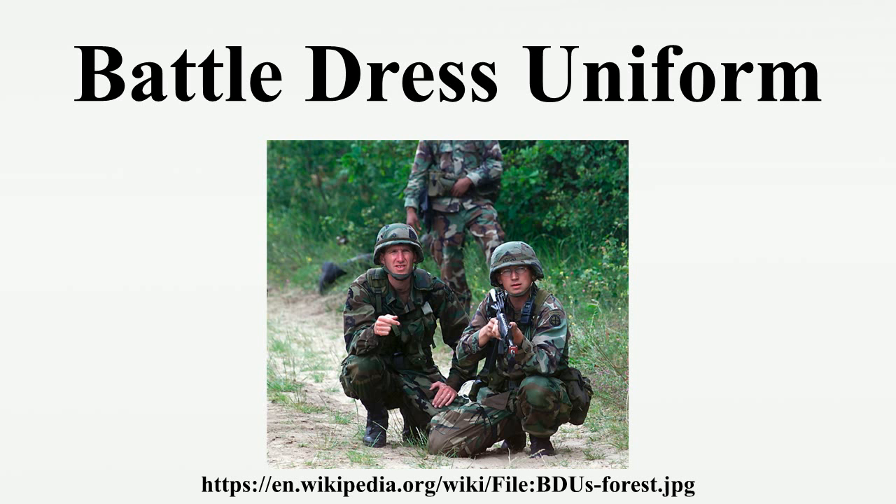U.S. Army: A U.S. Army program running from 2005 to 2007 replaced the BDU with the Army Combat Uniform. The ACU uniform uses a digital pattern known as the Universal Camouflage Pattern. It is similar to MARPAT, but uses less saturated colors. The neutral colors, foliage green and sand, are designed to be used in desert, woodland, and urban combat situations. The ACU is used in all environments except for areas with snow, as the ACU works poorly against white, and all-white BDU and the ECWCS are used instead.